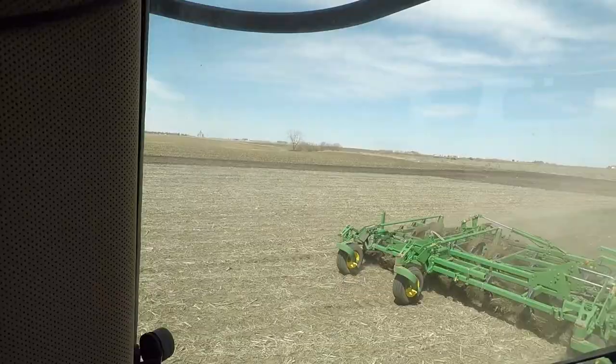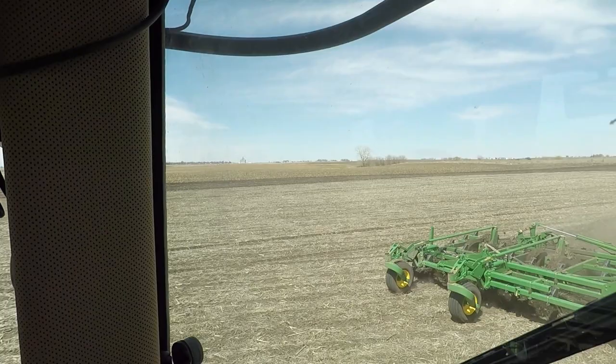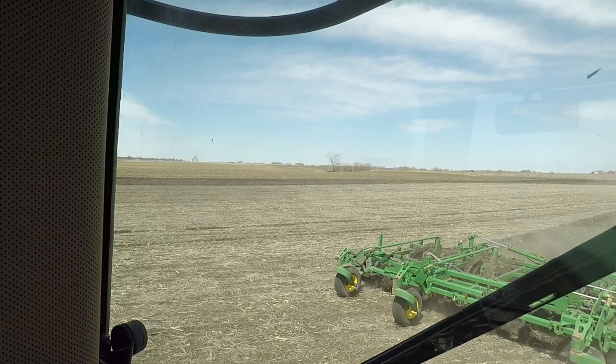But anyway, like I was saying, over here where that tree is right there, there's a creek that runs north of there. And when I was younger, my cousin and I, and then we had another cousin, we always rode three-wheelers around, pretty darn fast, hopped up three-wheelers. And we would go camping there all the time during the summer. We'd also go down that river that I crossed yesterday. We'd go down there quite a bit and camp, and there are some other places around that we would go to. It was a good time.